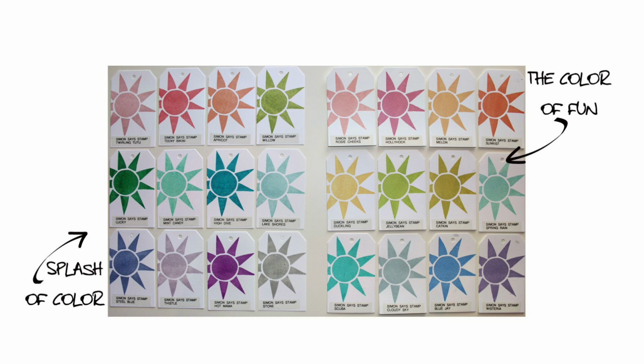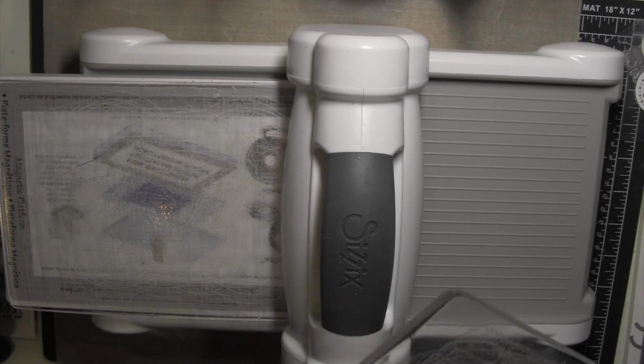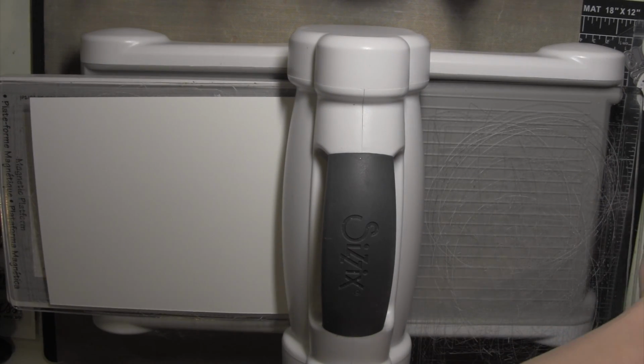Here's a comparison of the Splash of Color release on the left with the Color of Fun release on the right. And then here's a look at all of them mixed together so you can kind of see all the different colors. I'm showing you these because I'm going to use some of my inks a little differently than just straight on ink stamping and inking them.